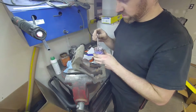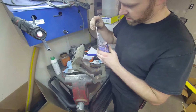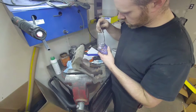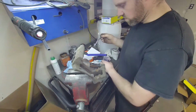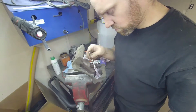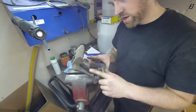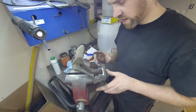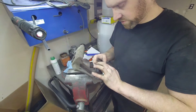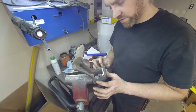So now that I have that all up in there and nice and gooey, we're gonna spread it up. We're gonna go ahead and apply some to the surface. Then we're gonna place the clip on here, repeat the same procedure on the other side, and then we have to address these pins.